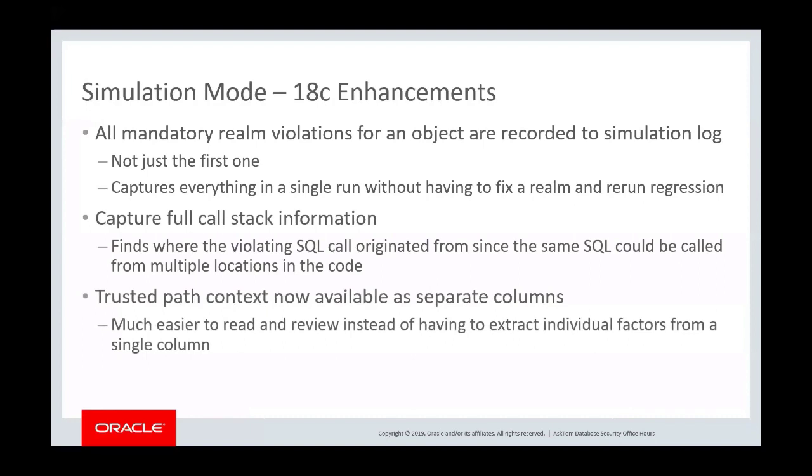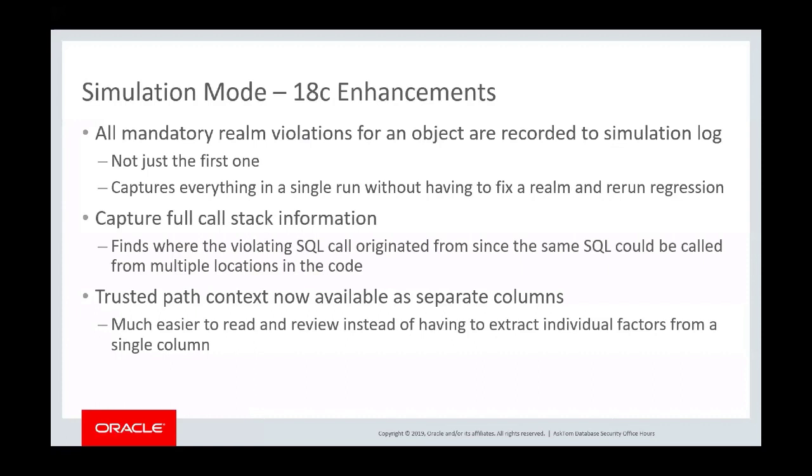Now, in the past, with simulation mode, all the trusted path information, the things that it sees, the client information, the IP address, the username, everything you can pick up for trusted path, was all put into a single column in a name-value pair string. So when you looked at that column, it was really difficult to pull out the information.